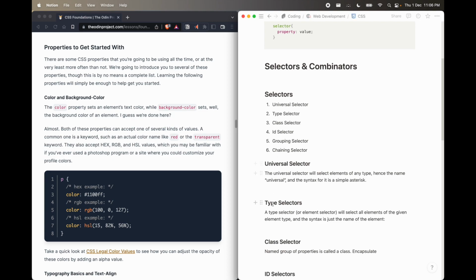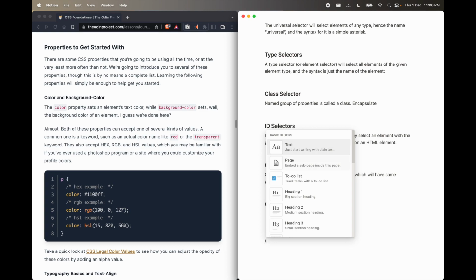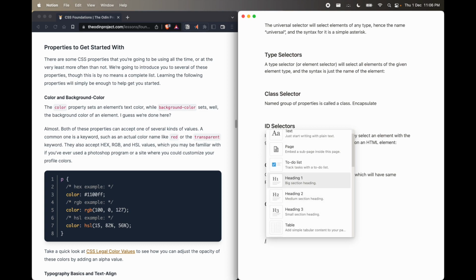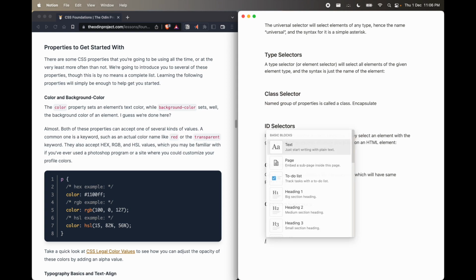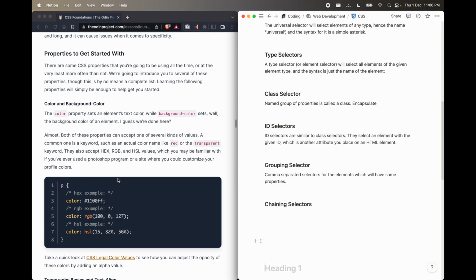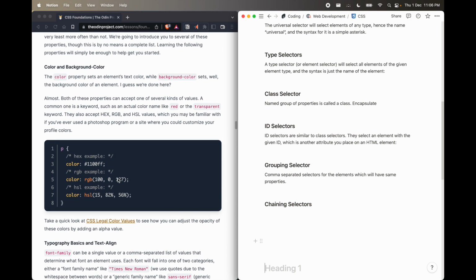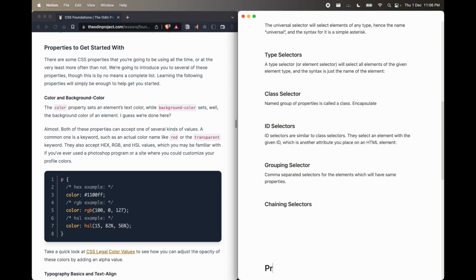So let's use another heading for short. I'm going to use h1 for the same, and name it basic properties.